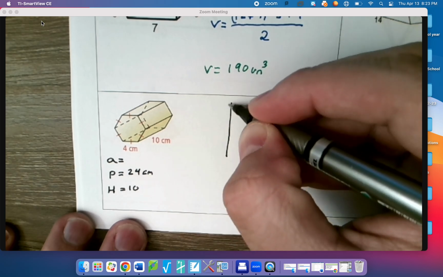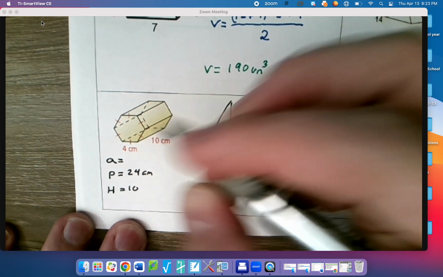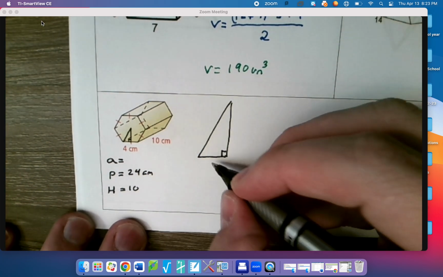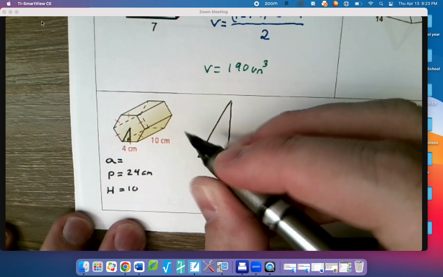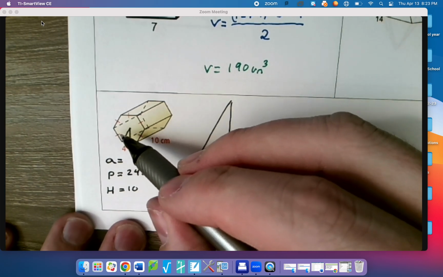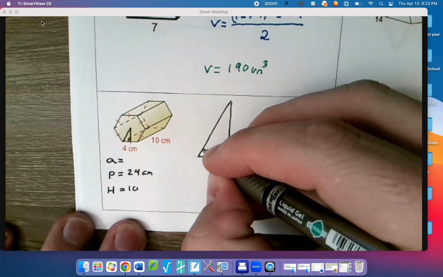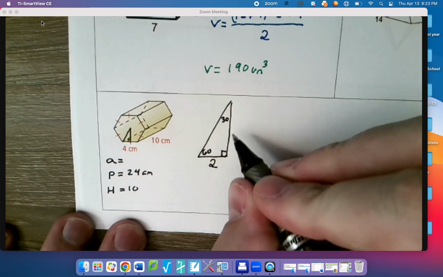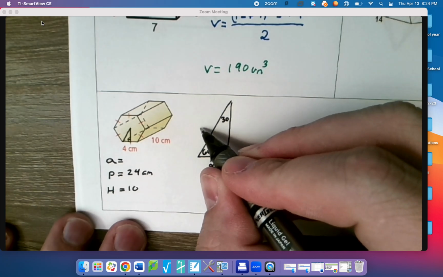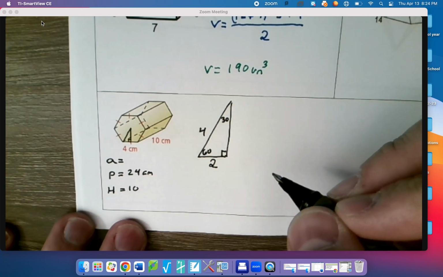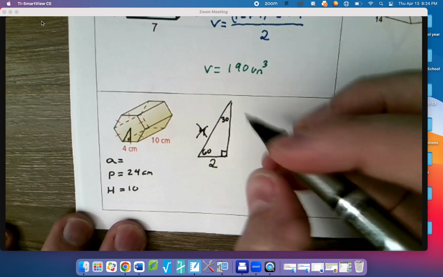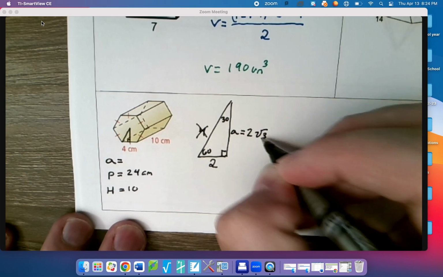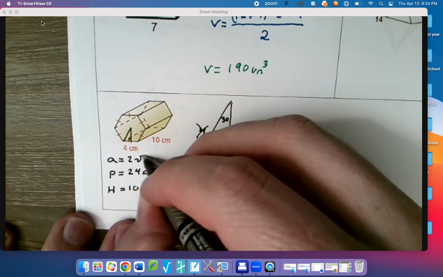Off to the side, I'm going to draw in our triangle. That's a triangle that would be built right there. Half the distance is 2. Because it's a hexagon, I know that the interior angle right there is 120, which makes this 60, which makes that 30. So that makes it really nice to go, oh look, 30, 60, 90 triangle. This length right here ends up being 4, but nobody cares. This height, our apothem, that's the height we do care about, is 2 root 3. So I'm going to record that right there.